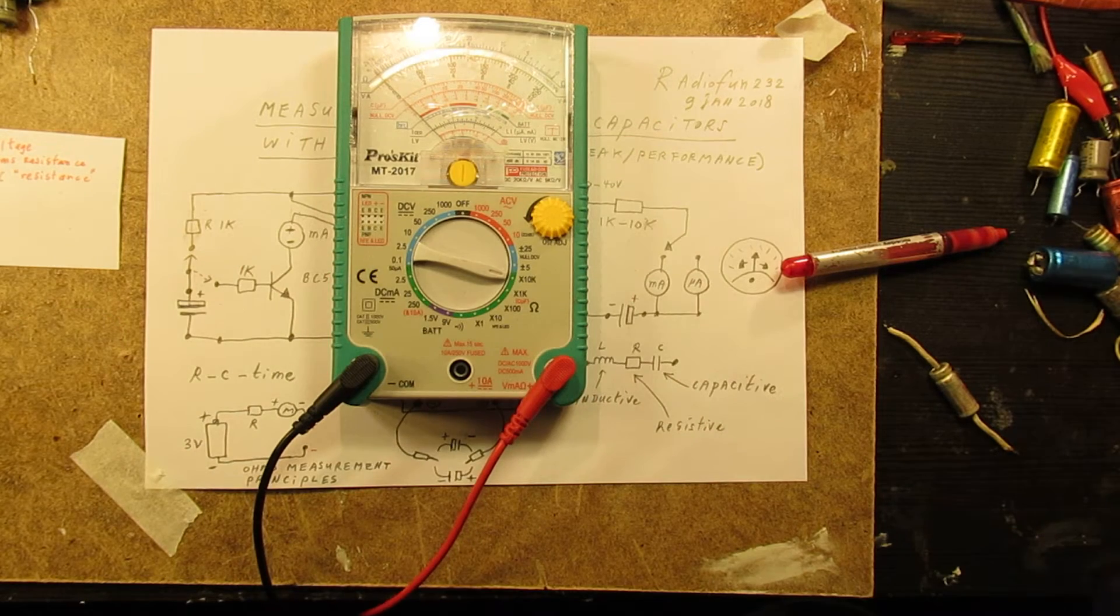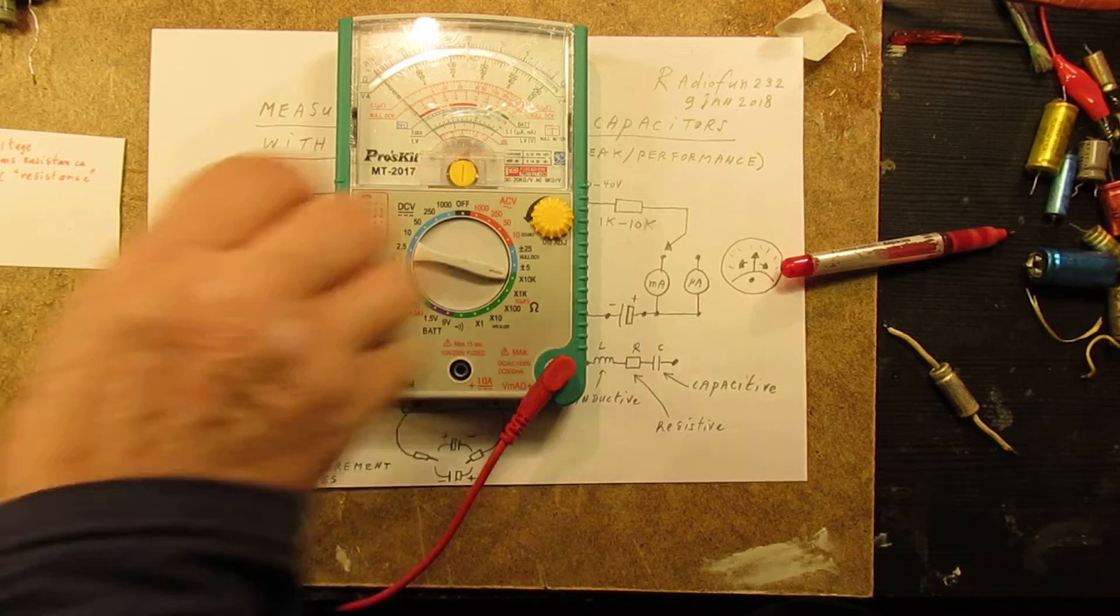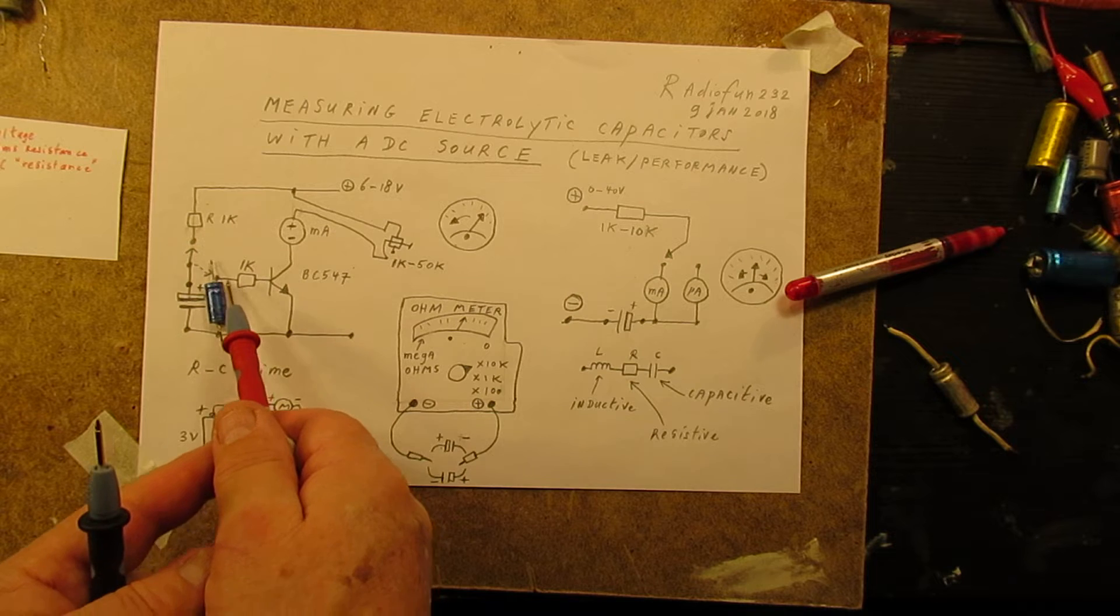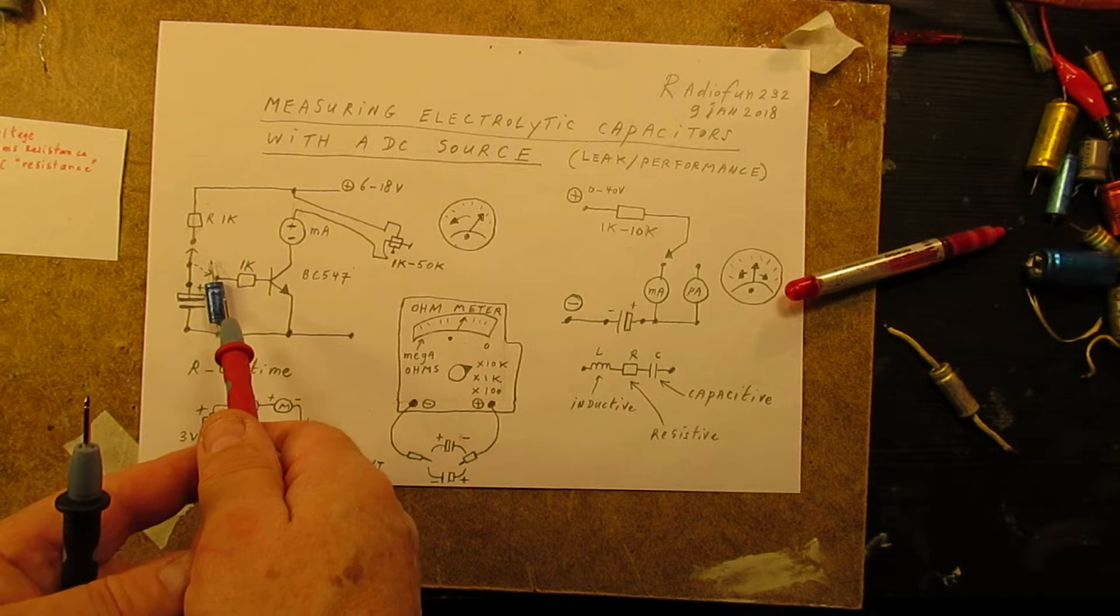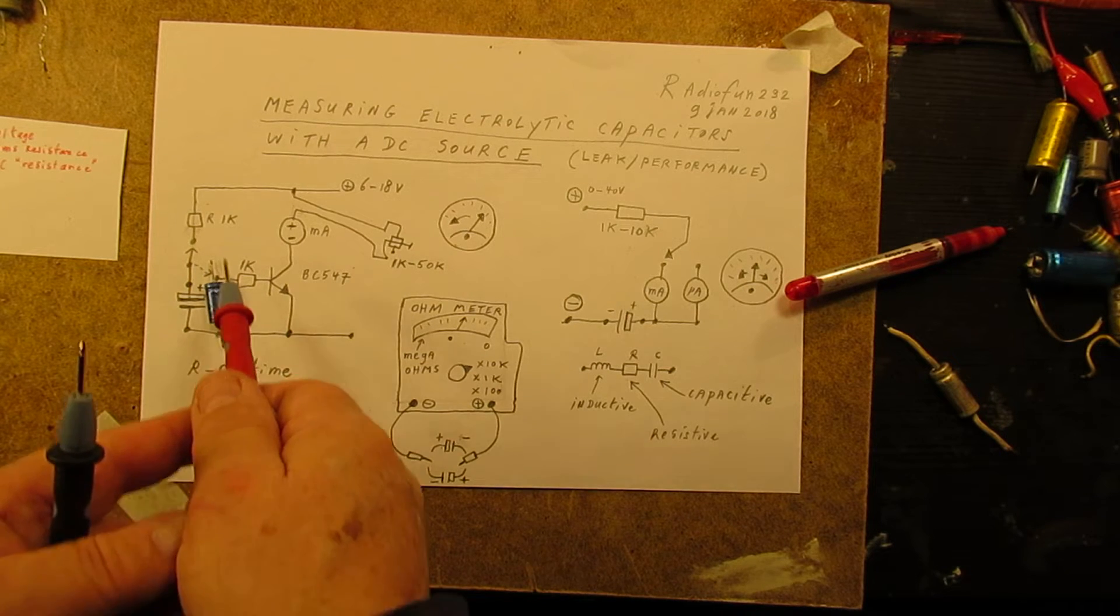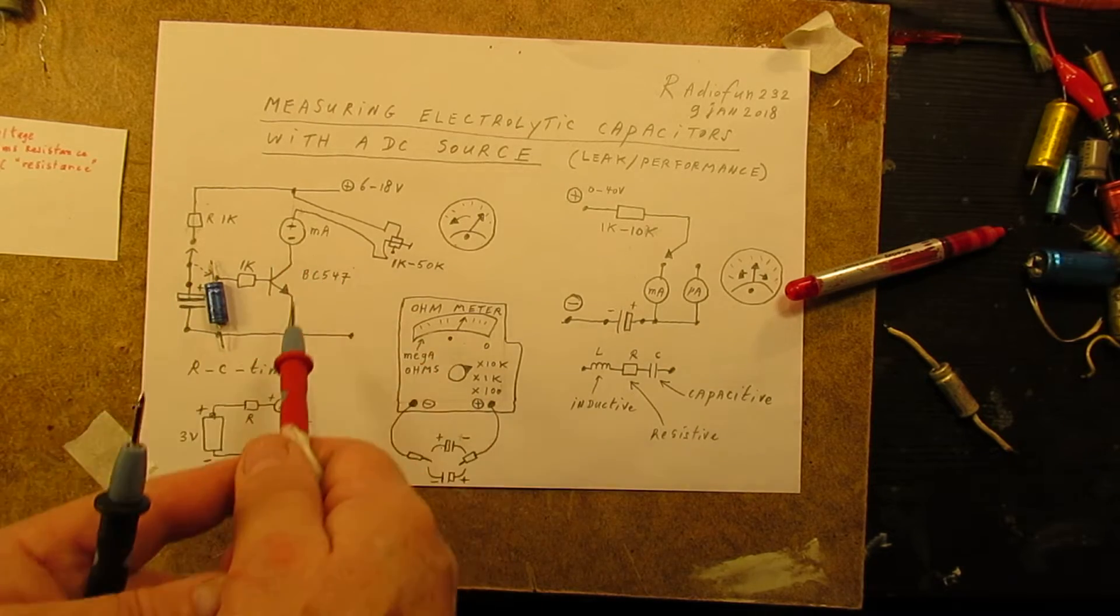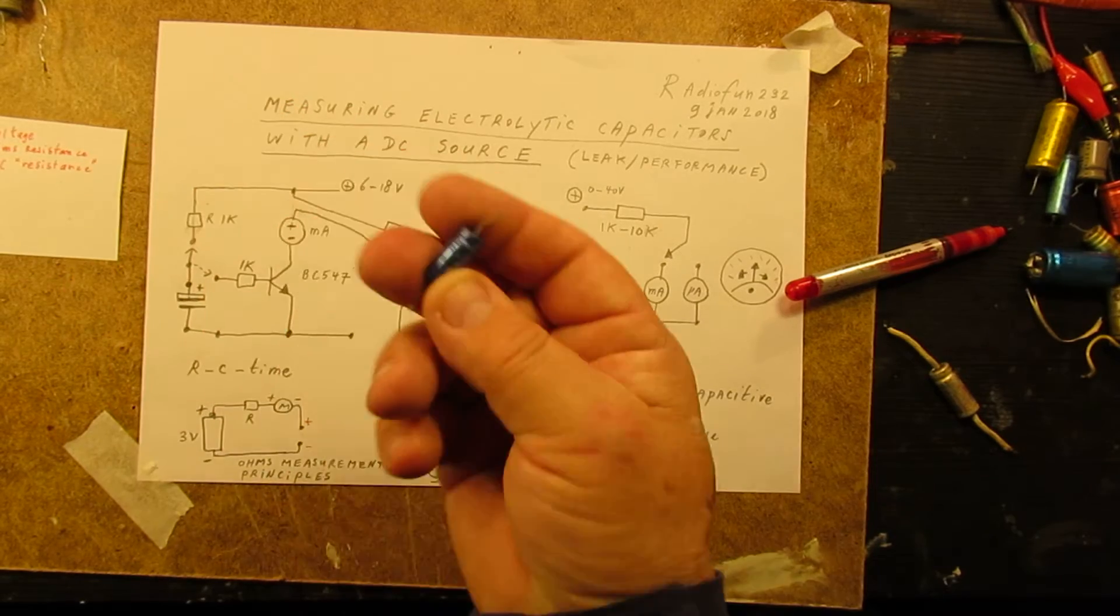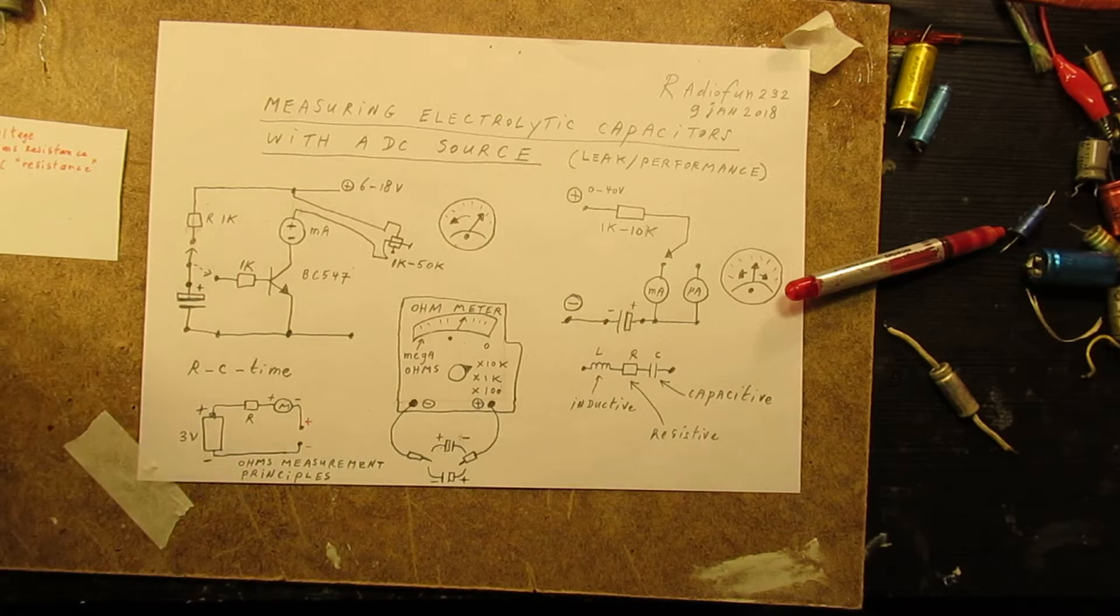That means when you use, for instance, this cap in the circuit, there is a parallel DC resistance of 20,000 ohms. That means the capacitor surely leaks a lot of current through the ground. Also, a part of the current goes here. But it leaks, and that makes it in a certain way not suitable.